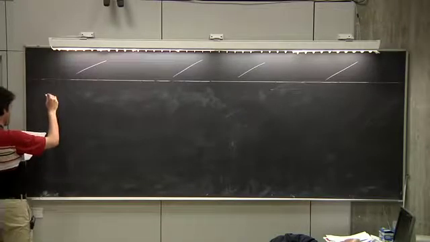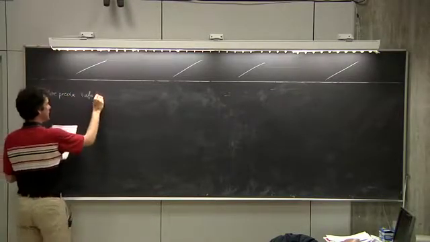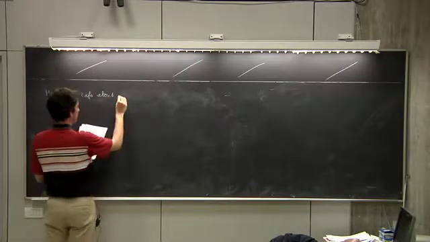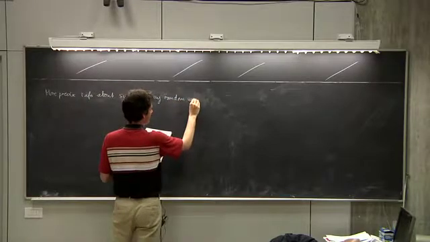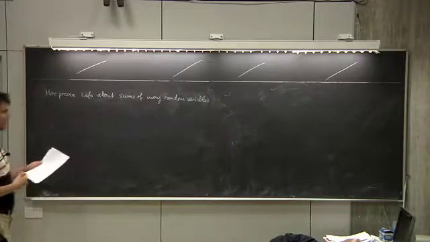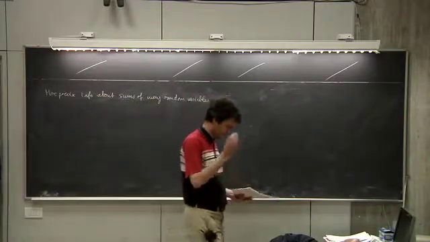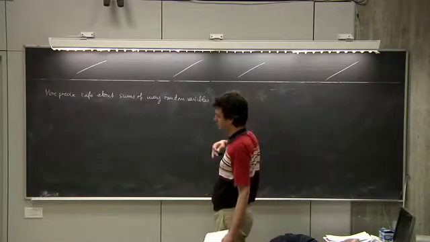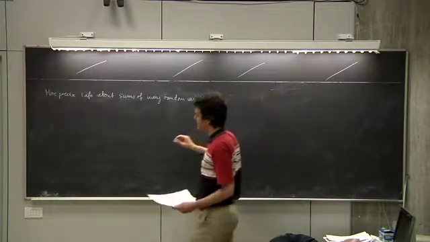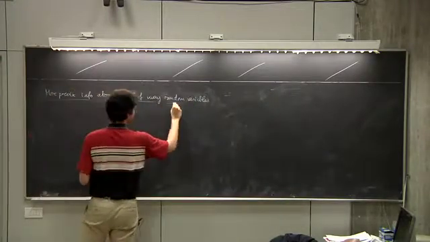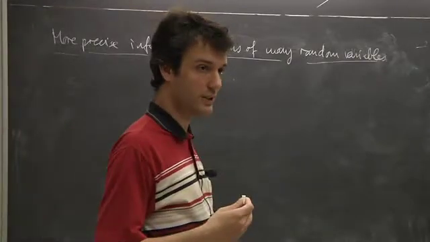So now we want to have more precise information about sums of many random variables. Okay, so far we said what can we say if we sample n times a random variable and we calculate its average. We sum them up, we divide by the number, and we say that comes close to the real expectation value. We saw how you can estimate the standard deviation, but now we want to come close to this notion that when you take a lot of random variables and you take their sum, then very often, almost always, you get a Gaussian distribution for the sum.